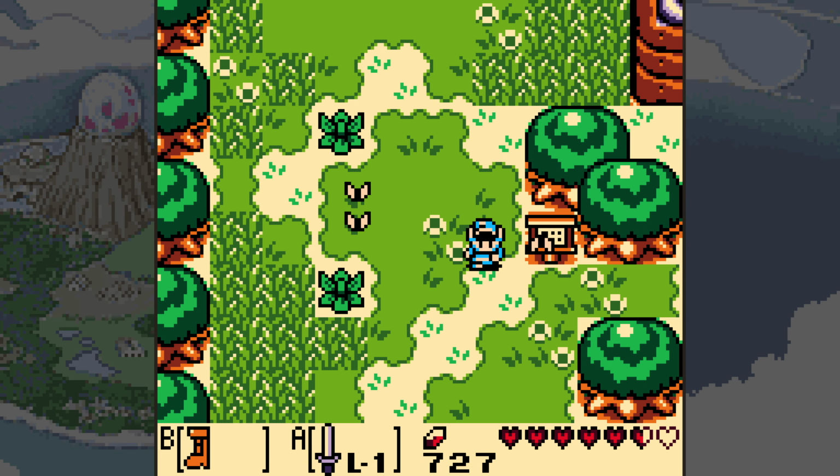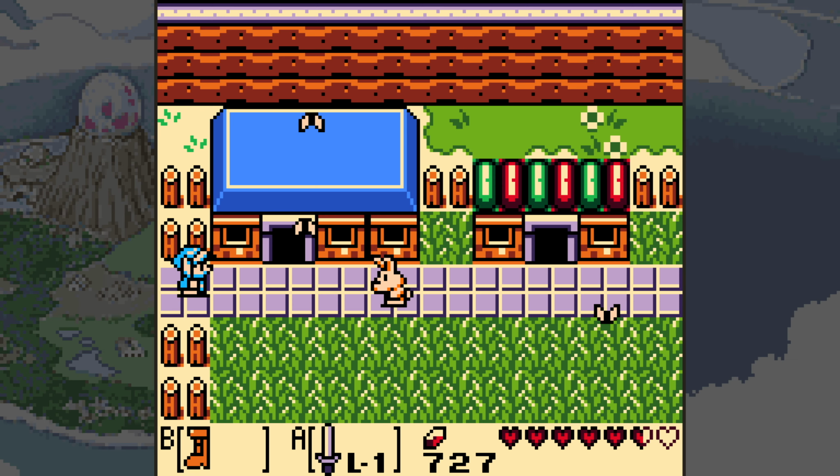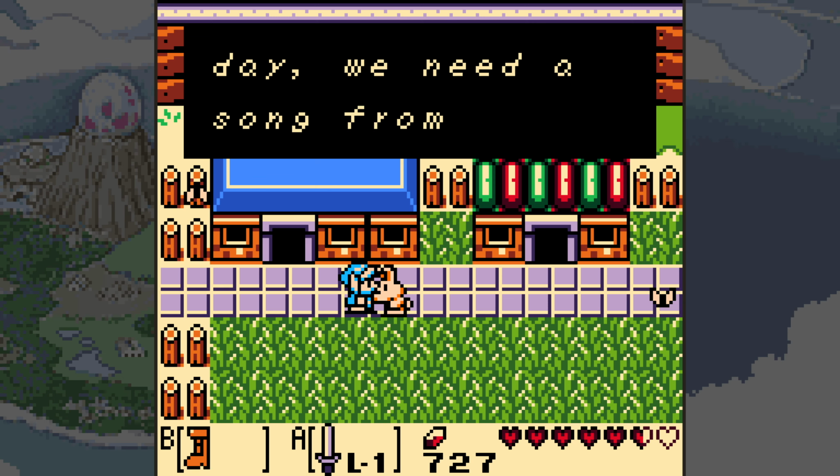What sort of cute animals are gonna be at Animal Village? Let's see. It's a bunny. Oh, such a nice day.